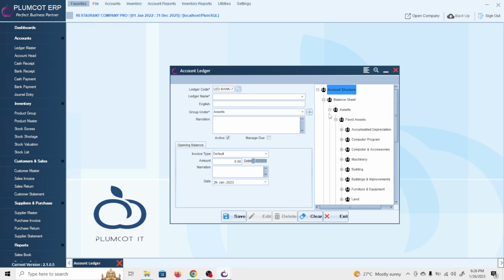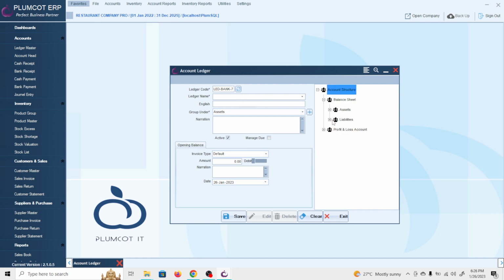Now say if we want to enter some expenses that is met by a company. So let's clear off this one, clear the data. Suppose if it is some office car expenses, or fuel expenses, or say some tea expenses or travel expenses, whatever the expenses is, let's create a ledger for the same.